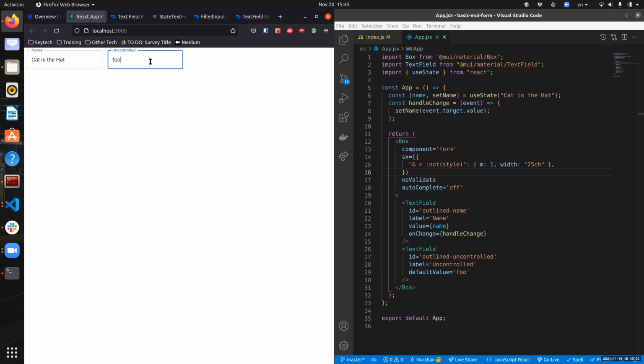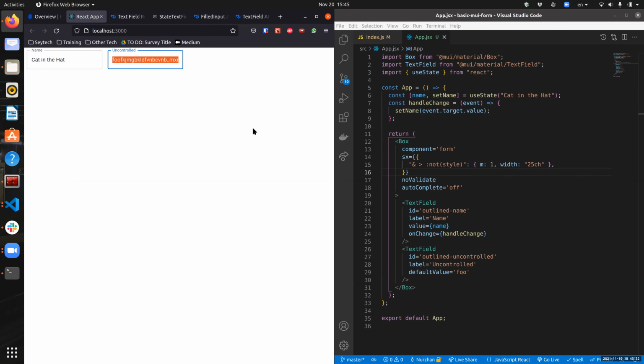Okay, so if I'm typing here, I'm typing it, but where is the value stored? Do we store it? No. Yes, we store it inside the handleChange function. Okay, handleChange, right?